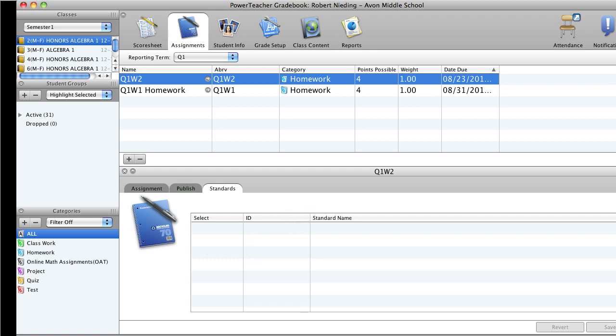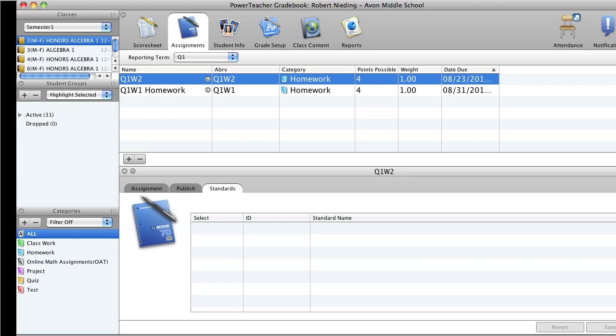Now, right now, you can see the Standards tab is open, in other words, blank. That is because I haven't had a chance yet to upload them. I will be uploading the Common Core Content Standards, and I'll get those up there just as soon as I can. My goal is by second semester, everybody has access to all of the Common Core Standards K through 12, and you can attach those to any assignment you want to.